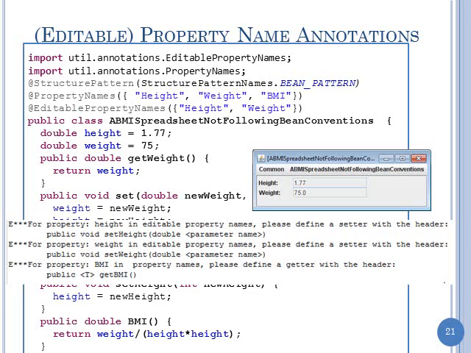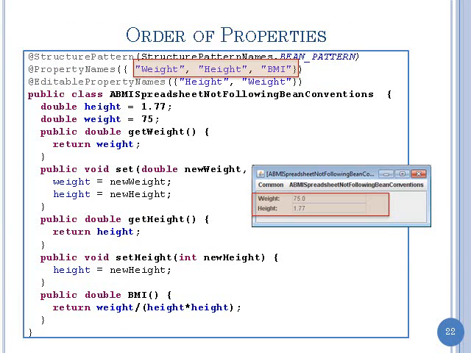Other issues, questions? Okay, so this is just telling you how it's looking at things. In the previous picture, height was above weight. Here, weight is above height. The order in which the properties appear doesn't really matter. Object Editor by default orders them. How do you think? Do you think it just tosses a coin, or what do you think it might be doing?